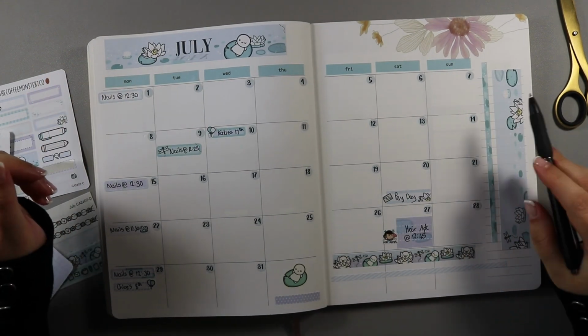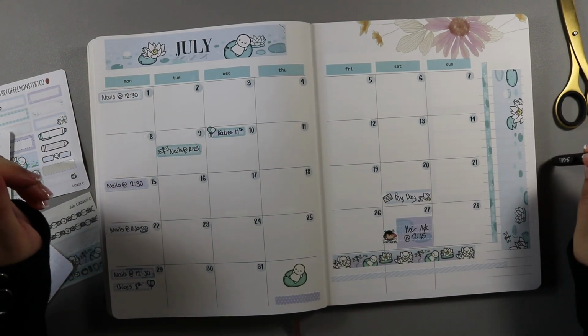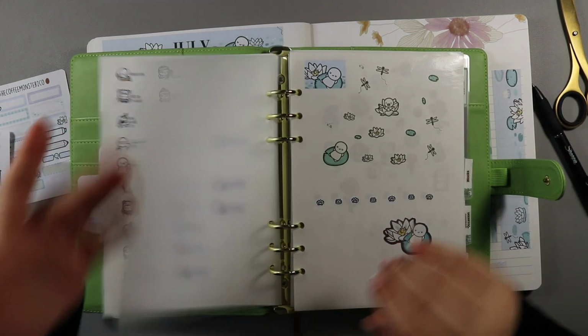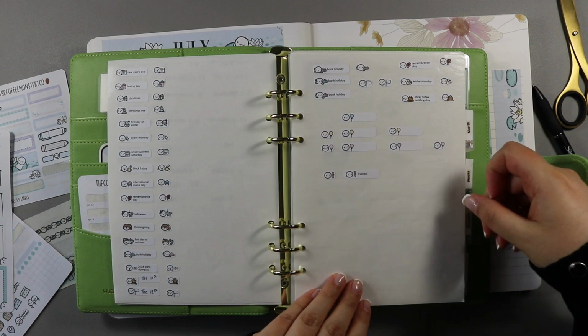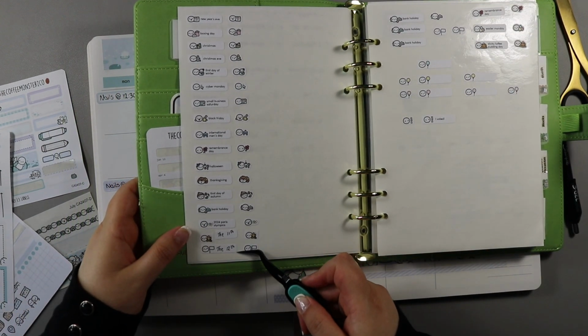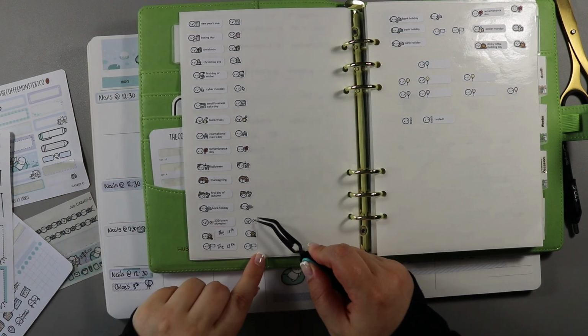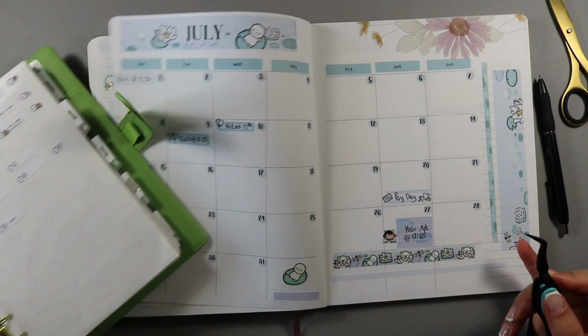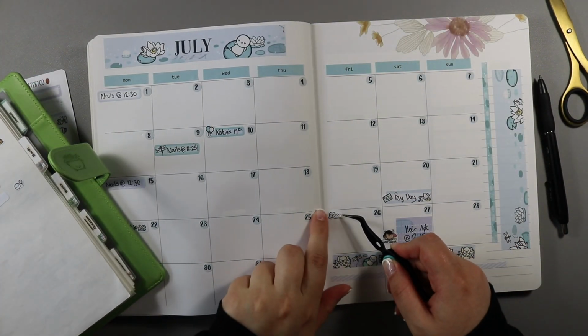So I think all I have left then is the actual events. So let's get them out of here. And these are from Coffee Monsterz Co. And the ones I use in the week are these ones, and the ones I use in the month are these smaller ones. So the 26th is the start of the Olympics.